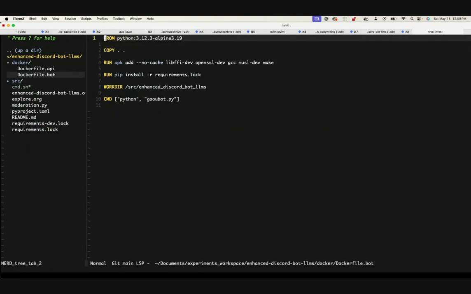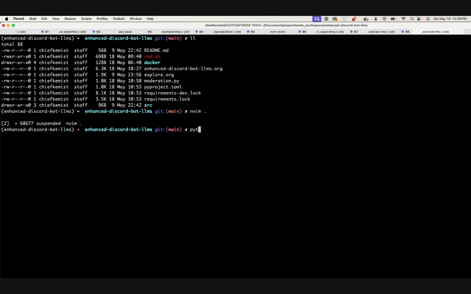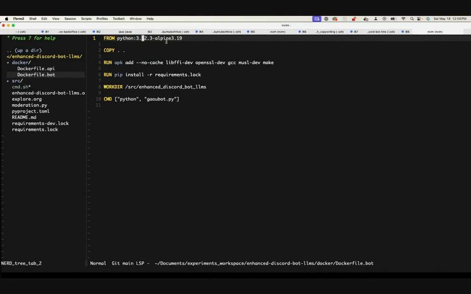So basically, target Python 3.12.3, which is the same as the one I have locally. And I want to run it on Alpine Linux. The reason I'm picking Alpine is because it's very small. It's an image that has the bare minimums, right? So even those things that I'm adding on line 5 are not there by default.